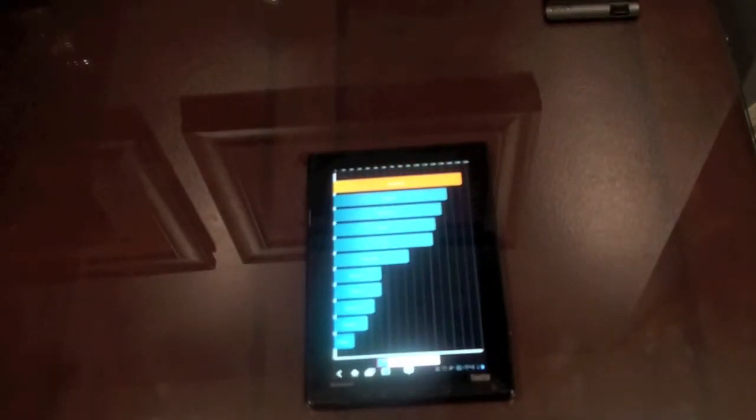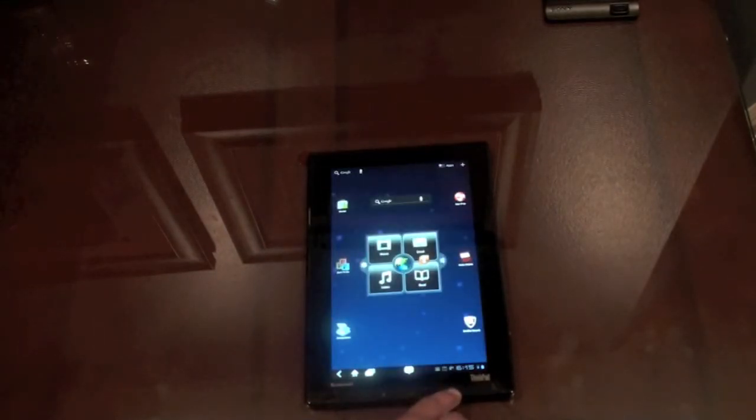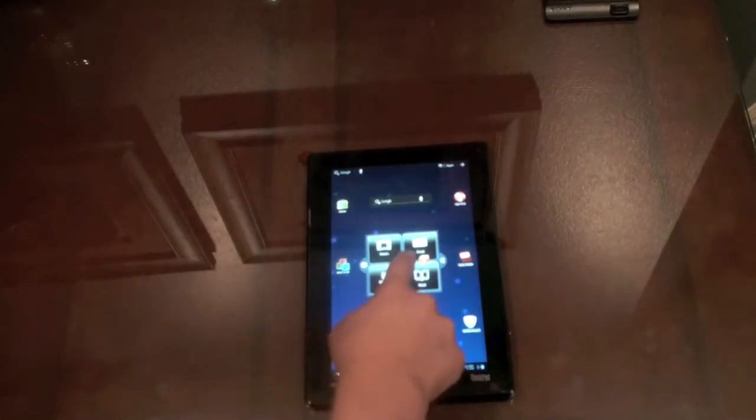Alright, so now that we have the benchmark results, the device scored 1529, so it's a little bit above the Nexus 1 running Froyo. That's not a bad score. I mean, we've seen much better scores on the Galaxy S2 from Samsung. Alright, so now that we're done with that, let's show you guys the browser.